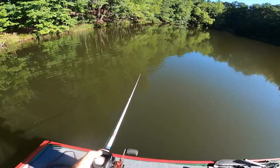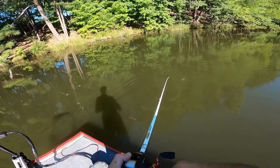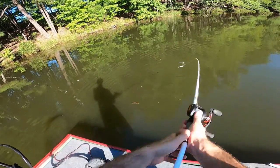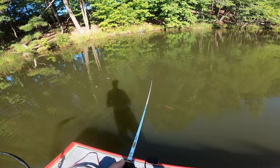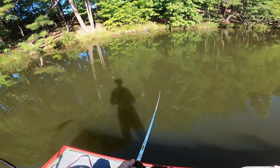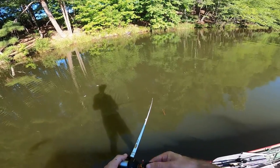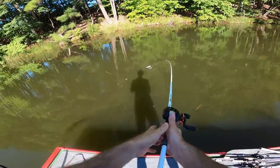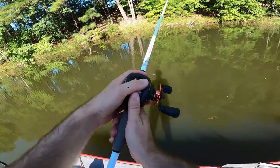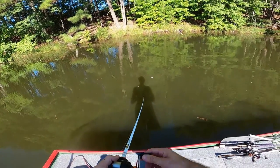if you're new to the channel, if you only knew the crap me and Chris have gone through to get this place to where we can have fish in here like that, you'd be much more excited and appreciative of the fact that we've got a 3-pounder. And we've got several in here. We've got a couple 4s, 5s that we have moved in here, but they're really hard to sustain if you don't have the forage.